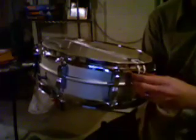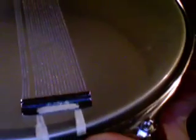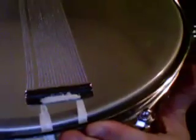But one more thing to note, I don't know if you can see this or not, but what I like to do is, if you can see, the third snare is removed. Can you see that? The third or fourth wire in there? I like to remove some of those just because that's how you fine-tune your snare sound. If you play the snare drum the same way that it came from the factory, well, guess what? Everyone else who has the snare drum is going to sound exactly like you, and you don't want that. So you can fine-tune your snare by pulling some of those off. Now I'm going to go ahead and remove these snares and pull the head off, and we'll go from there.